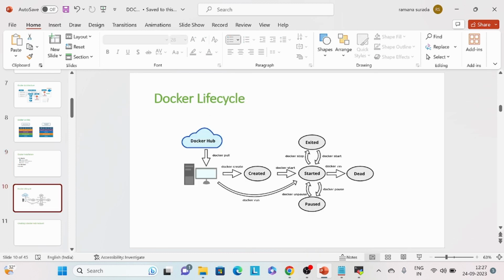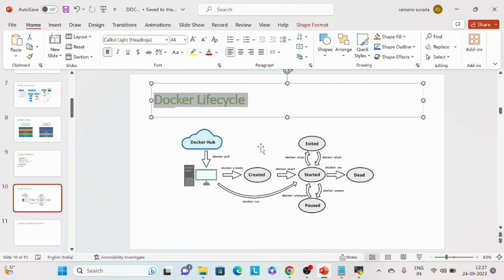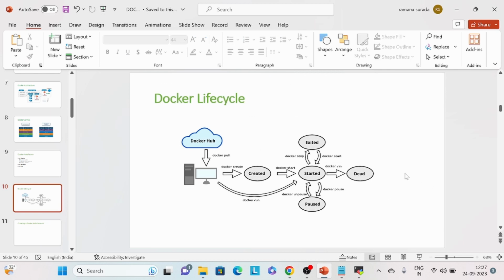Now if you see the Docker life cycle, what are the operations you will do with Docker? Just like GitHub, here we also have Docker Hub. This is the remote repository or remote registry. Here you can see the cloud symbol, which means remote location.